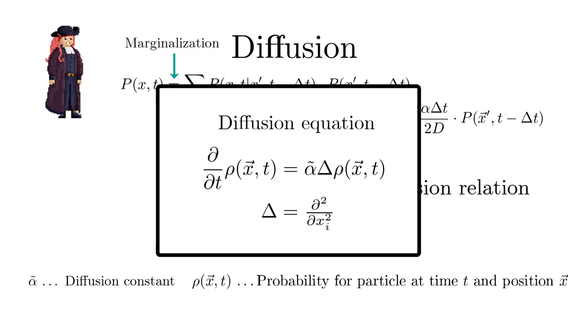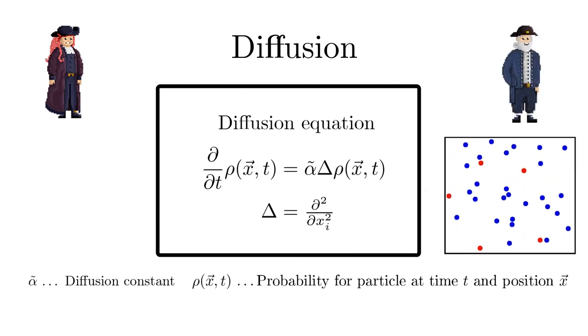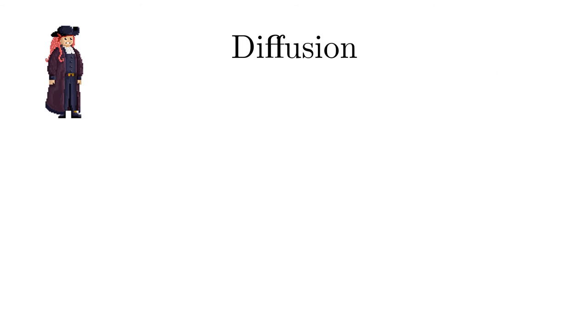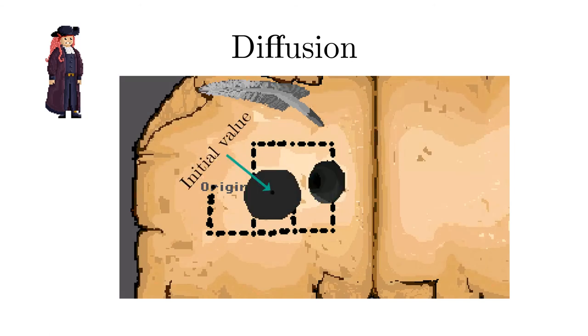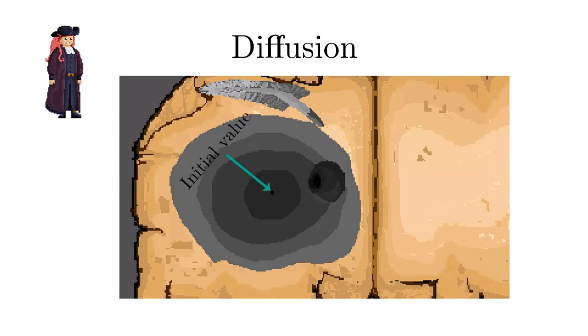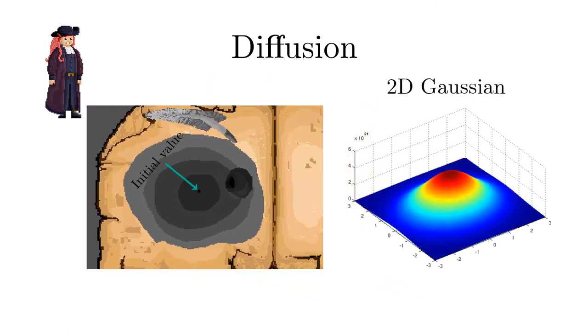But as we discussed in the second unit, it can also be interpreted as relative frequency. So if there is a huge number of particles in the system described by their density, the diffusion equation is equally valid for the density. Let us think of a drop of ink that is put on the water surface. Initially the size is almost zero. For this initial value problem the solution of the diffusion equation on the water surface is a two-dimensional Gaussian. It is centered at the origin and the variance grows proportional to time. So Captain Bayes correctly concluded that diffusion can be described by a random walk.